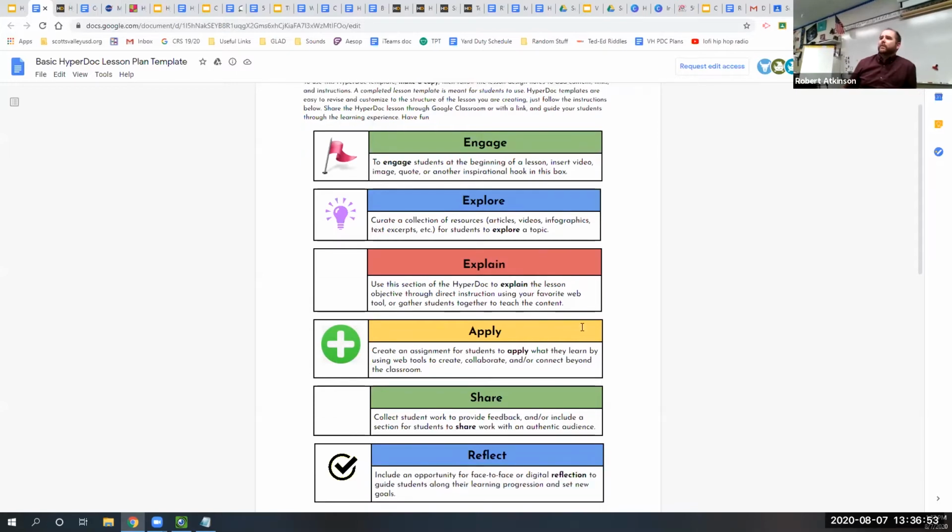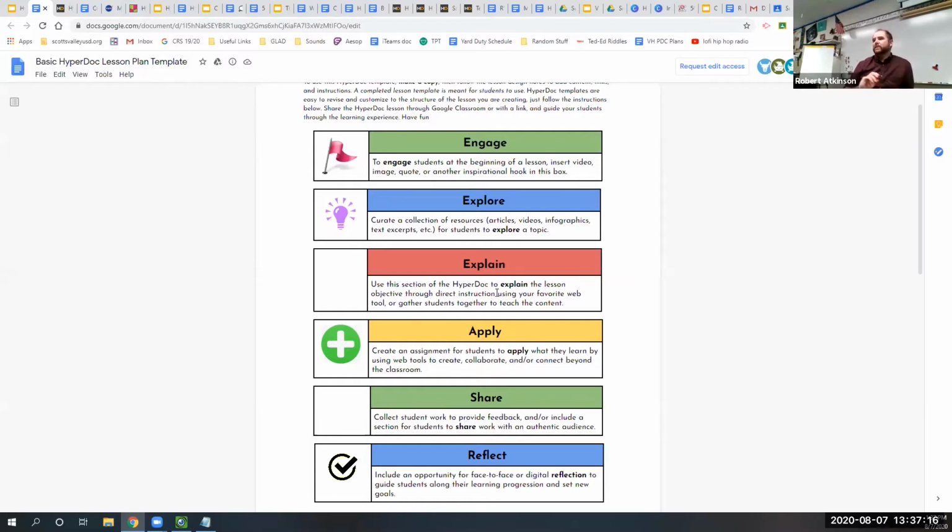An important part of Hyperdocs is the explain part, and that's your direct teaching. So Hyperdocs are great for asynchronous learning, but they probably shouldn't be completely asynchronous. You do want to have a little bit of direct teaching in there. Otherwise, the students might get a little bit lost in the process.